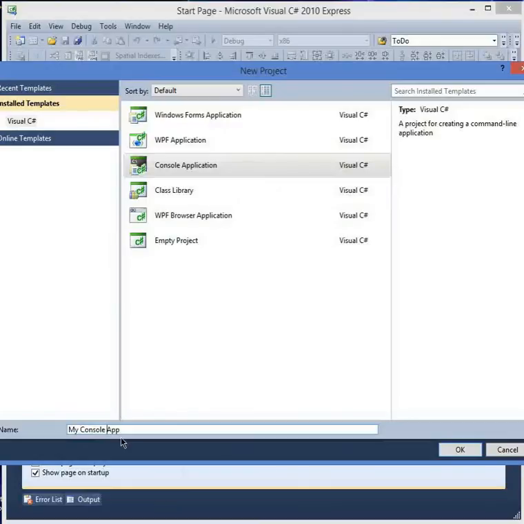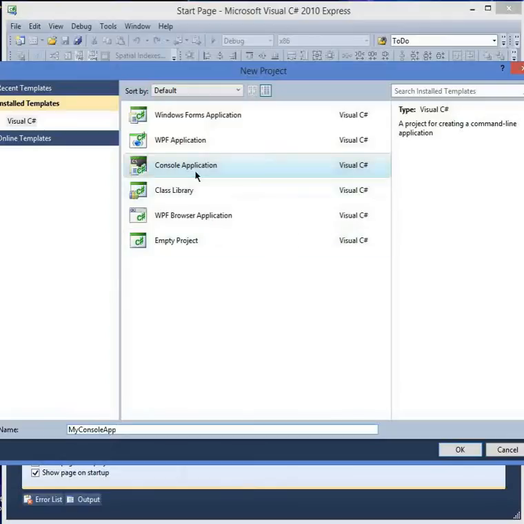Actually, what Visual Studio does is replace the space with an underscore. But you want to stick with numbers and letters. You want to stay away from any kind of special character, like apostrophes, dollar signs, asterisks, anything like that, when naming the app. So stick with letters and numbers.